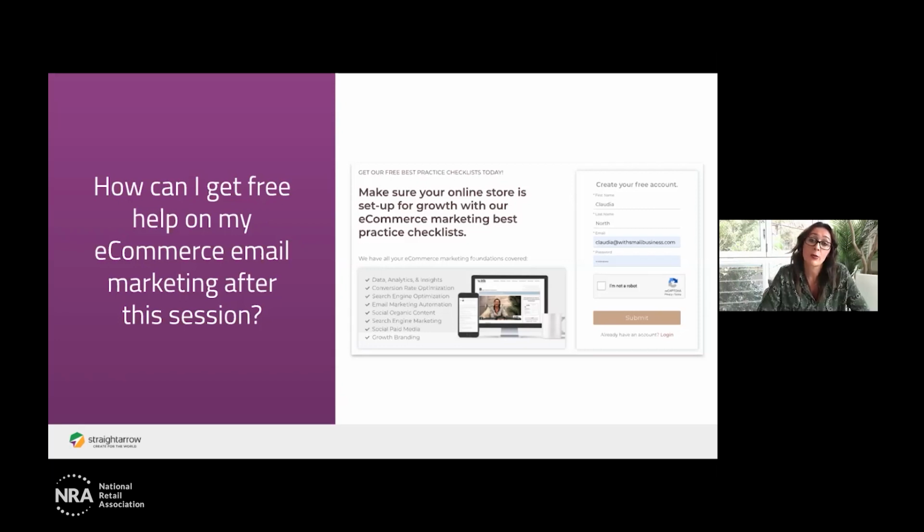So the email marketing automation best practices are in the best practice checklist. So it actually goes through each of the best practices, but it also covers other things like data analytics and insights. So as I was mentioning earlier with the examples for the coffee roaster and the camping and outdoor equipment, etc., the way to really have effective email automations is by looking at your existing data. So if you don't have your existing data set up in a way that you can start to look at these trends and get insights to set up specific automations, then the best practices checklist actually touch on those, as well as lots of other things that we've covered in the previous webinars.